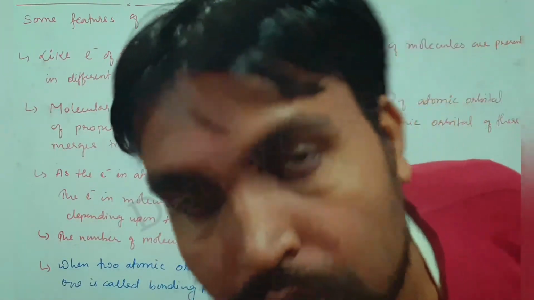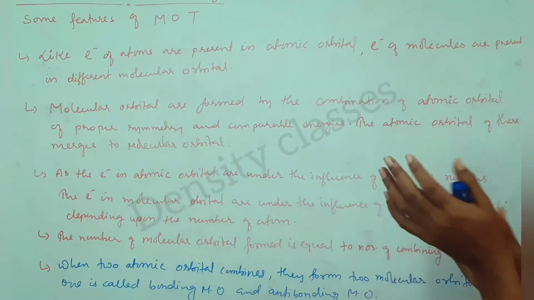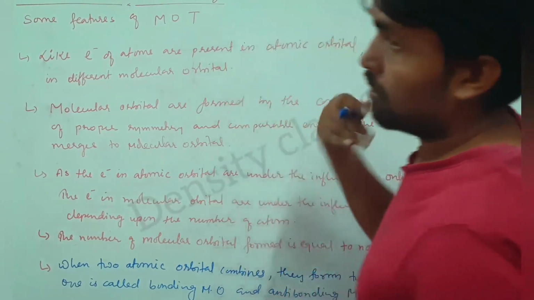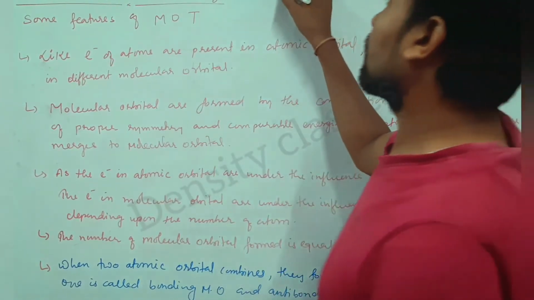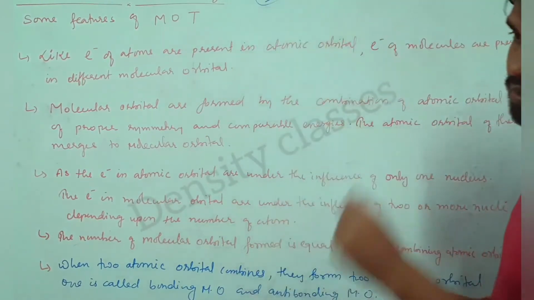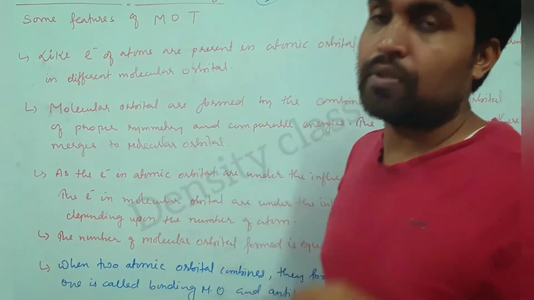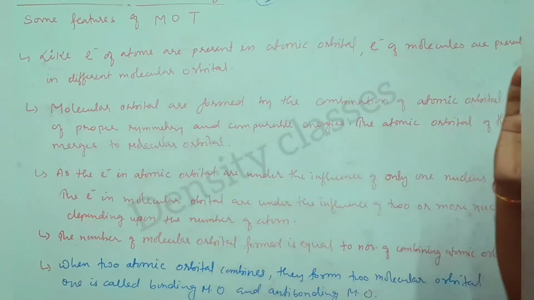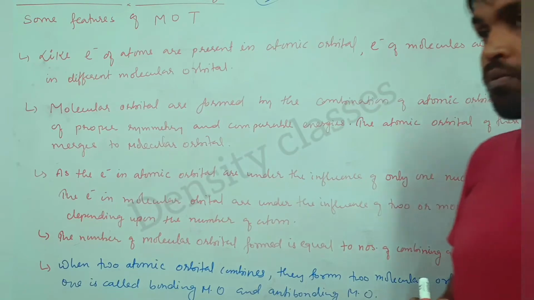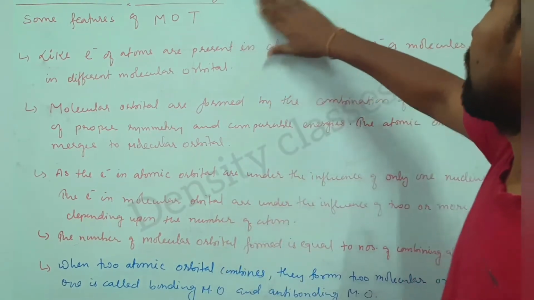Okay, so the last topic is what? Molecular orbital theory. This is also very important for your exams. Generally it comes in CBSE as well as NBSE. It comes for 5 marks. Okay, dear students, so this is very important, and something like hybridization, VSEPR and MOT. Out of these 3, very important it is. Out of these 3, 1 is sure to come in your board examination, or 2 also may come as a choice, optional. Okay, which one you want to do. So listen very carefully and try to understand.